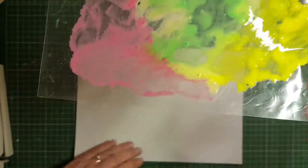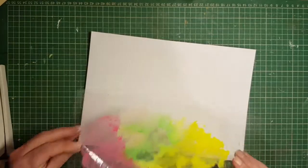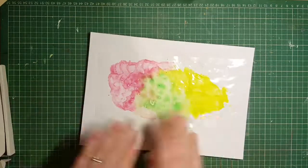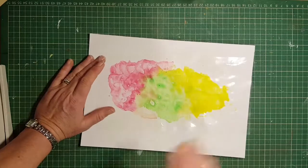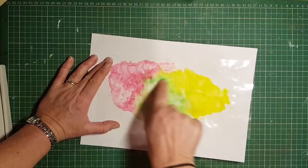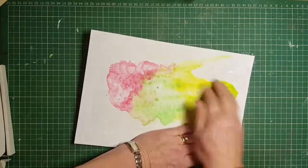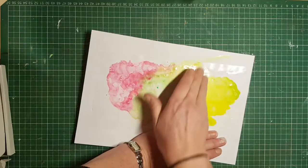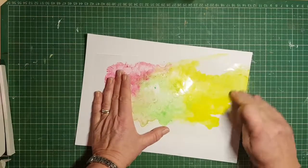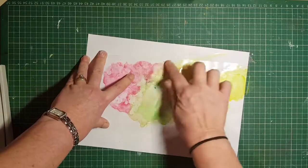Okay, so then looking where your gesso is, you're going to turn it upside down like so, and you're going to just push down gently. As you can see, it's sort of finding its own way, still trying to keep the colours, using your fingers, push it out. If you've got any lumps like that, don't worry, because you can get that later. And then you're pushing it out, but you don't want a blob. You basically want it to fulfill the shape that you want it to be on your page. So just keep squidging until you're happy.